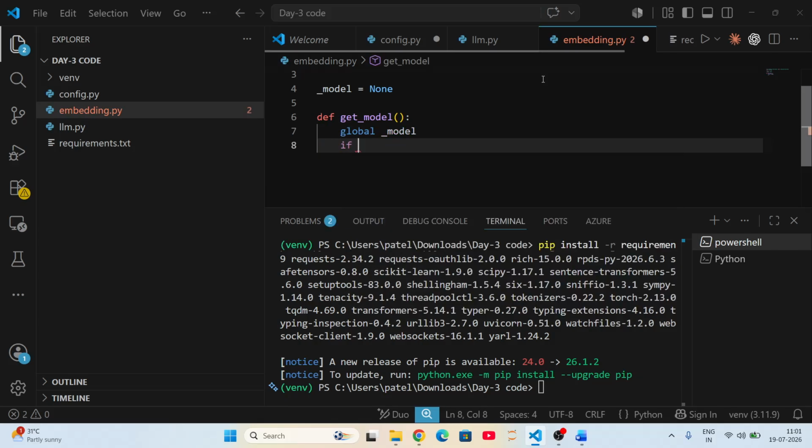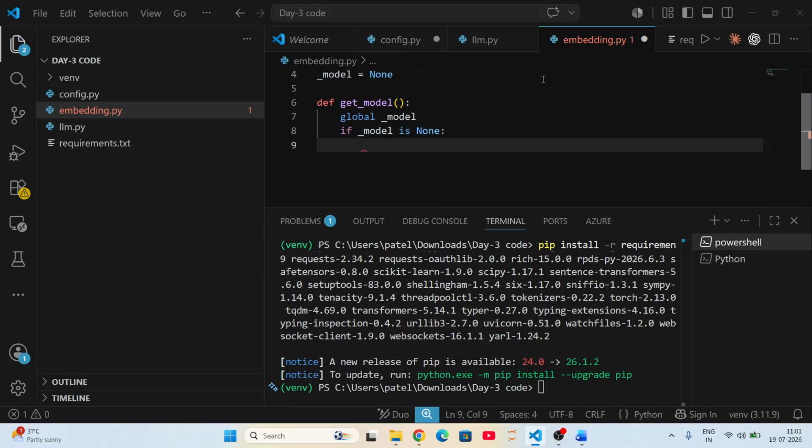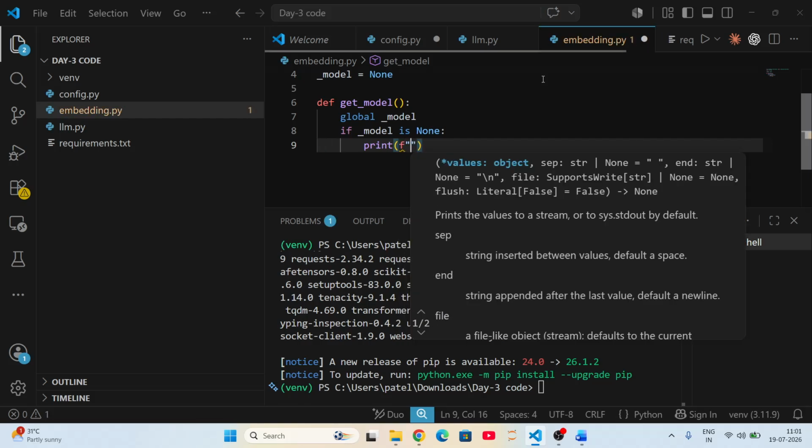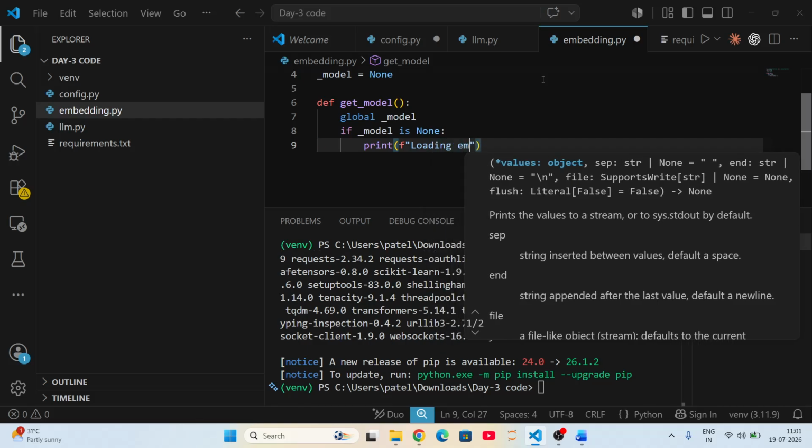If the model is None, if I do not have any model, what we'll do here is print something, using an f-string from Python: "Loading embedding model", right? And we are going to use config.EMBEDDING_MODEL.